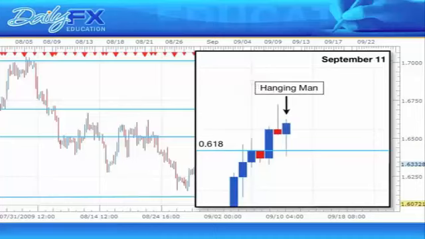Notice how the next candle that formed was a hanging man. The hanging man pattern closed slightly higher than the shooting star, so the conservative trader would now see two bearish candle formations in a row and perhaps open a trade on the open of the next candle. Now at this point I would feel pretty good about this trading opportunity, but let's assume that you still hadn't entered. The next candle, it's another hanging man. So we now have three consecutive bearish candle formations occurring near a resistance line. If you were already in this trade, you'd want to stay in it.